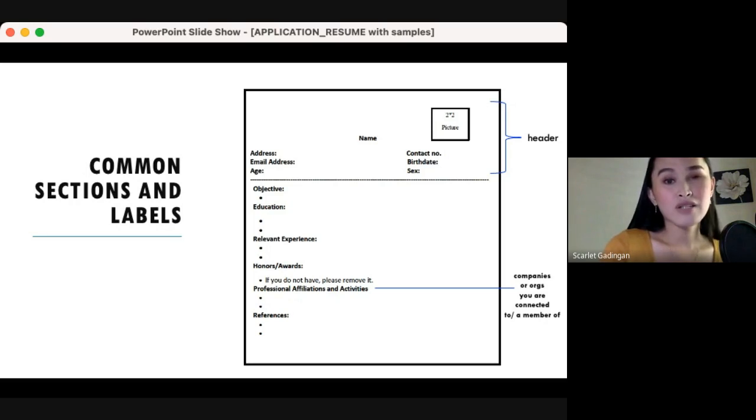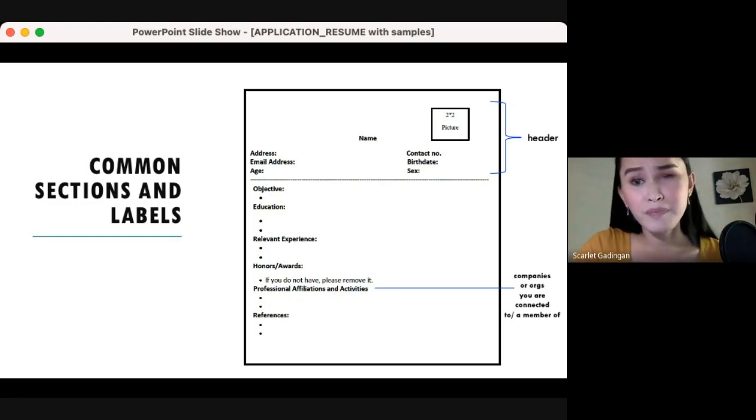Especially for those who will become professionals, you will have to join certain organizations and associations to have more trainings and hear what the experts say in your chosen field. So these are either companies or organizations that you are really connected with, right?